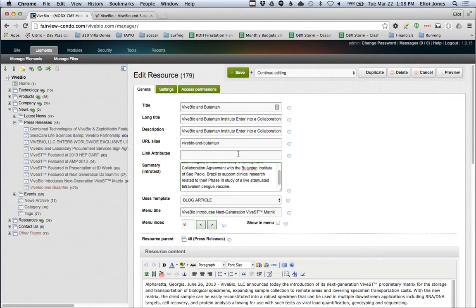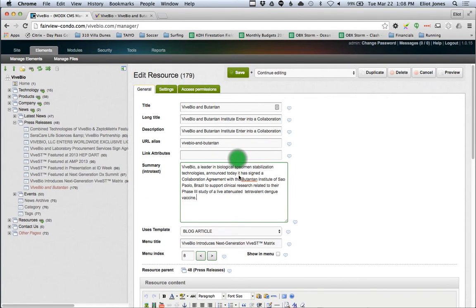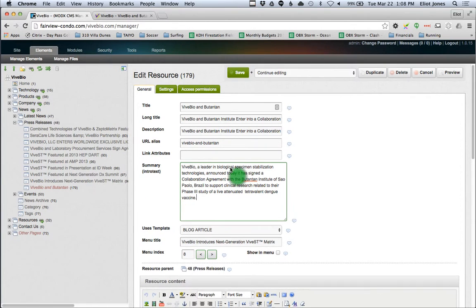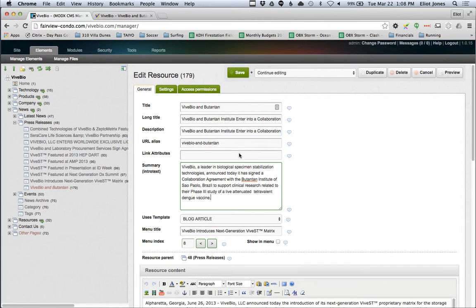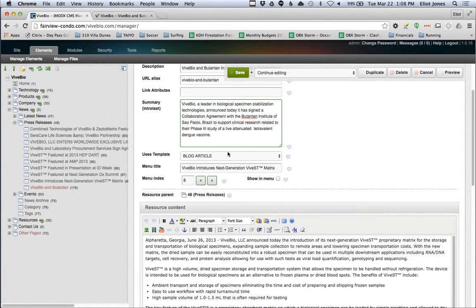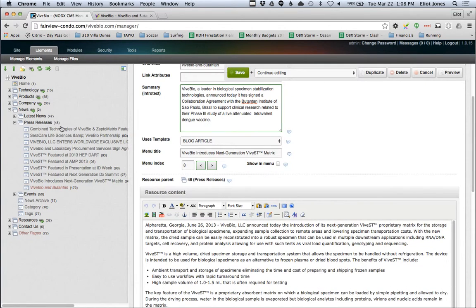You don't need to worry about the link attributes. I don't think you may see those with your account. This is just controlling how the links open, whether they would spawn a new browser or refresh over the current browser. Template can stay the same, so you'll notice as you go throughout the site and edit pages or create new pages within these containers that you'll see different templates, but you'll want to leave it as it is, and that's the advantage of duplicating. You don't need to worry about changing that at all.